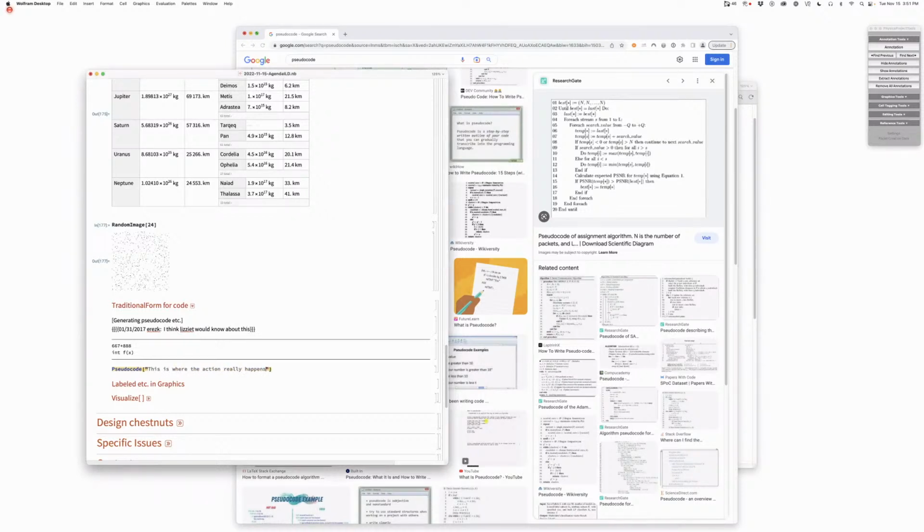Now, the question is, let's say that was in the middle, because we have a symbolic language. So that thing could just sit as pseudocode. This is where the action really happens. Arguably, this is a sort of combination between a comment and a function. So, for example, you could imagine this of x of y, and it could format nicely, and when you look at this code, it's got that in there until you decide to edit it and turn it into something real.